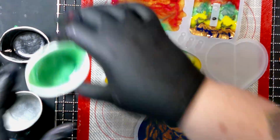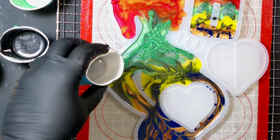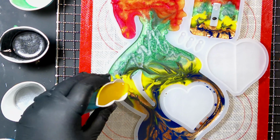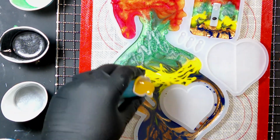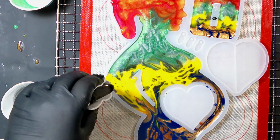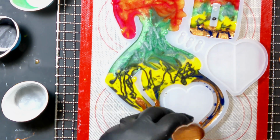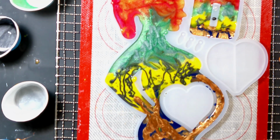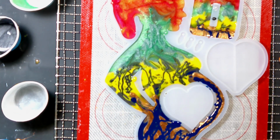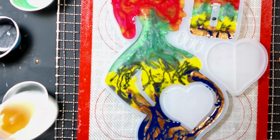So as I continue to fill this up, did you guys notice that you're not upside down anymore? Or I'm not upside down anymore? Finally figured it out. There will be a couple spots in this video where I am showing the piece the way I originally had it, because of how I had to flip it, and the camera goes back to that. I can't do anything about it in this one, but I did figure it out. I'm just a little slow when it comes to electronic anything. But I'm getting there. I know what to do and how to do it.